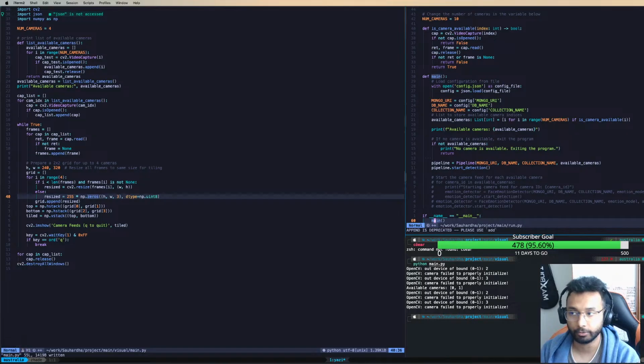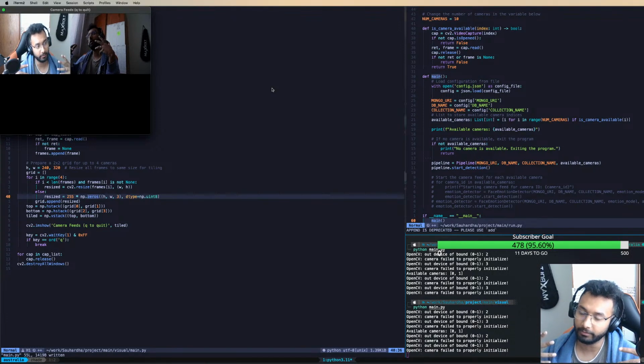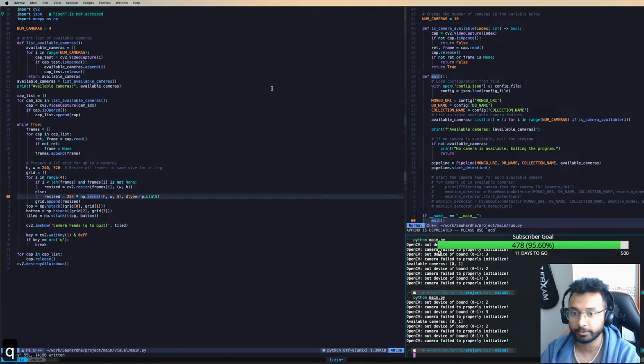So now that the camera is working, fine, the multicam is going well. What I'm thinking of is just starting the emotion detection first, because the entirety of my body is not visible, so I'm not actually trying to do the body language right now. Let's try with the emotion model, and then we can move on to the other models.